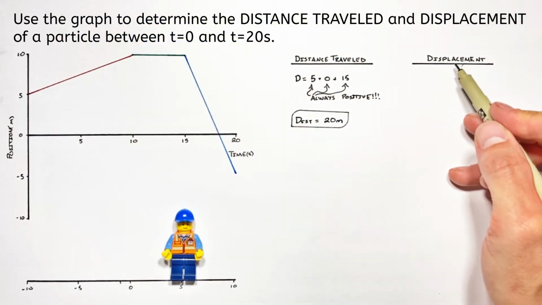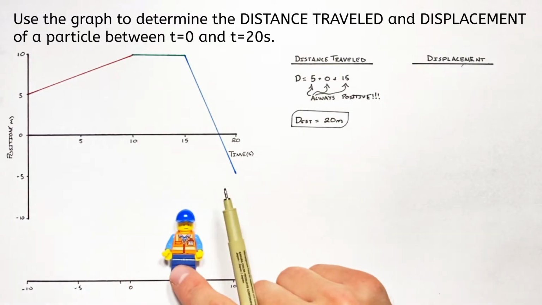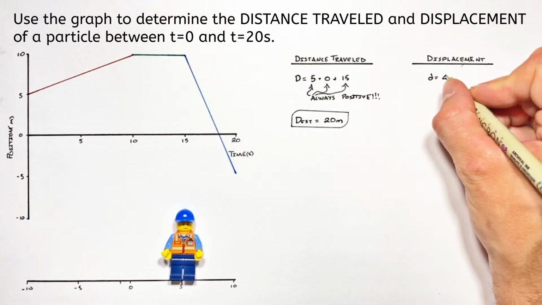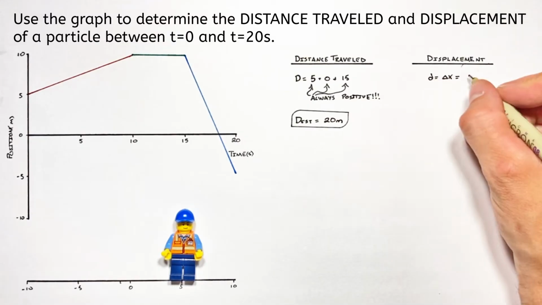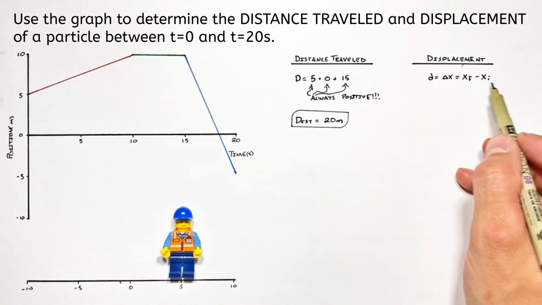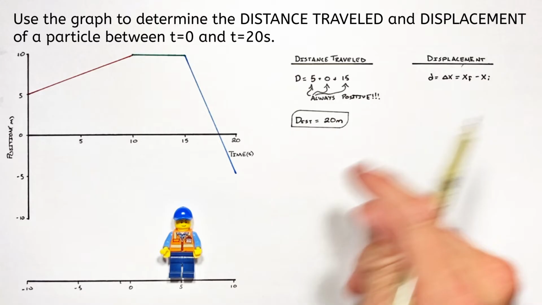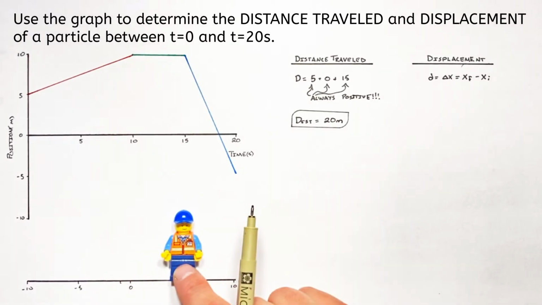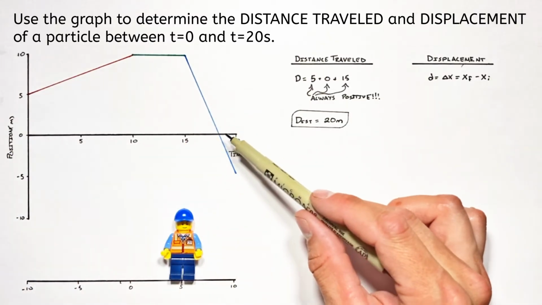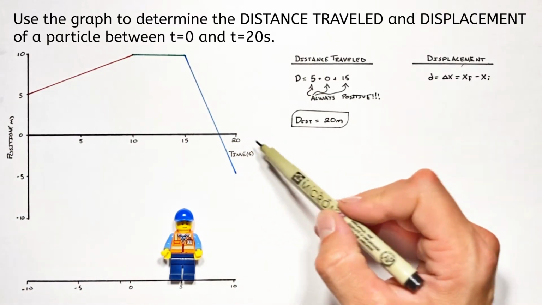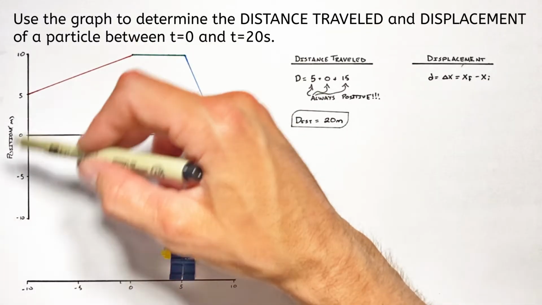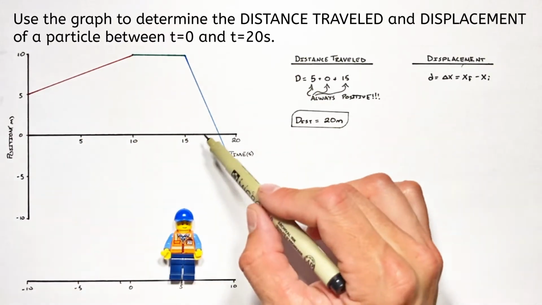Now there's a few ways to solve for the displacement of our little guy as he moves around here, but they all use the same equation, where displacement is given by change in position, which we can look at as final position minus initial position. Now you'll notice in this displacement equation I put x final minus x initial. That's because our little guy is moving around horizontally here. The issue is if you look at the graph, position is shown on the y-axis and time is on the x. And so sometimes people try to put time into this equation. Realize this equation is for positions, regardless of where that position is shown on our graph.